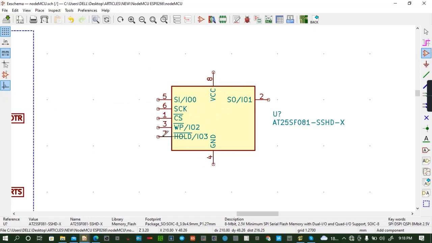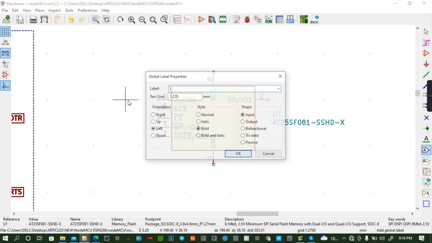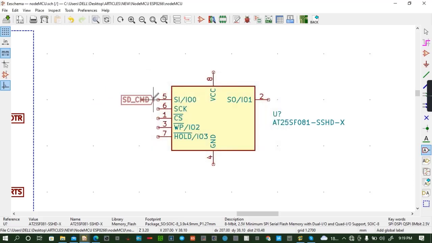So pin number one is SD command. SD command, so you can come here and put the label SD. It first comes SD. We'll use underscore CMD. Like that.